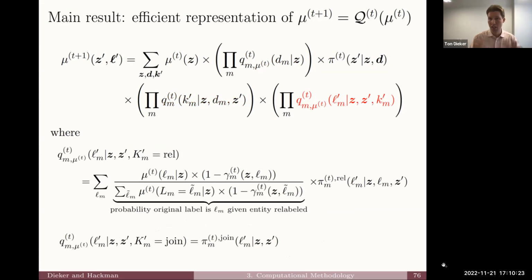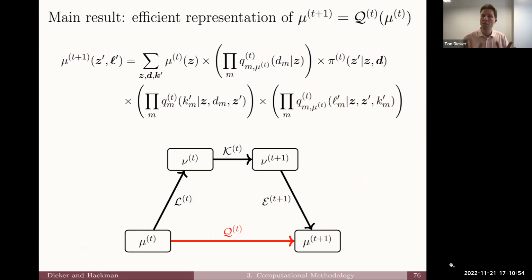Finally, this is a little bit complicated. Again, it just follows from the multinomial propagation. From Bayes' formula, you can calculate the probability that the original label is LM, given that the entity has been relabeled. That turns out to be a weight for the relabeling primitive given here. So you condition on the original label, and then you get this expression here. Again, easily expressed in terms of the primitives. So this formula really allows us to get across, I hope this is clear, without having to pass through the top, which is impossible. It's a massive state space.